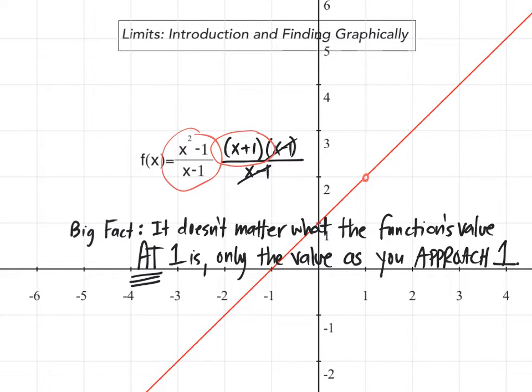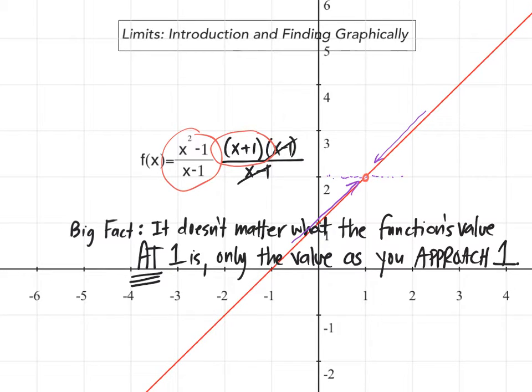As we move down this graph from the right, moving our way down, what height are we approaching? We are getting closer and closer to this value of 2. As we move our way up this graph, we're getting closer and closer to a value of 2. The function itself might be undefined at x equals 1. You cannot sub x equals 1 into this function because you get 0 over 0, which is undefined. That's called indeterminate form, and we'll talk more about that soon.